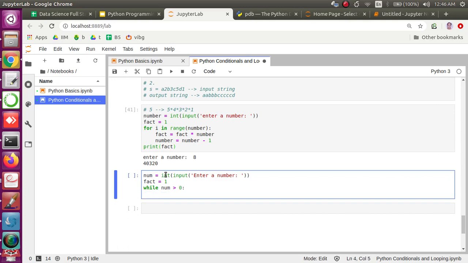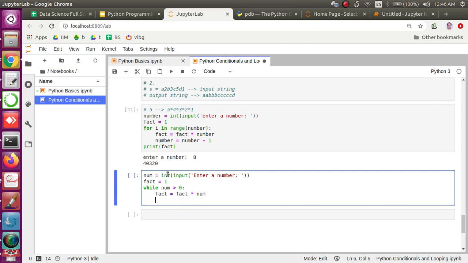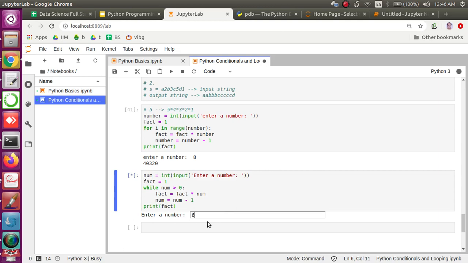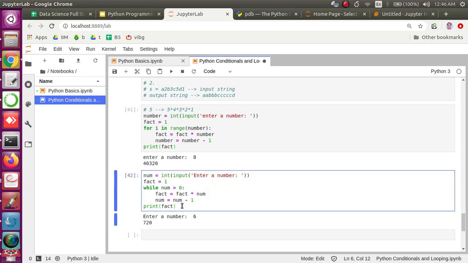I will keep on doing as long as there is a value, and fact equals fact into num, and then I have to decrement the number: num minus 1, so that this condition becomes false at some moment when the number goes to 0. That's how we can do this, and I can see that this also works well.